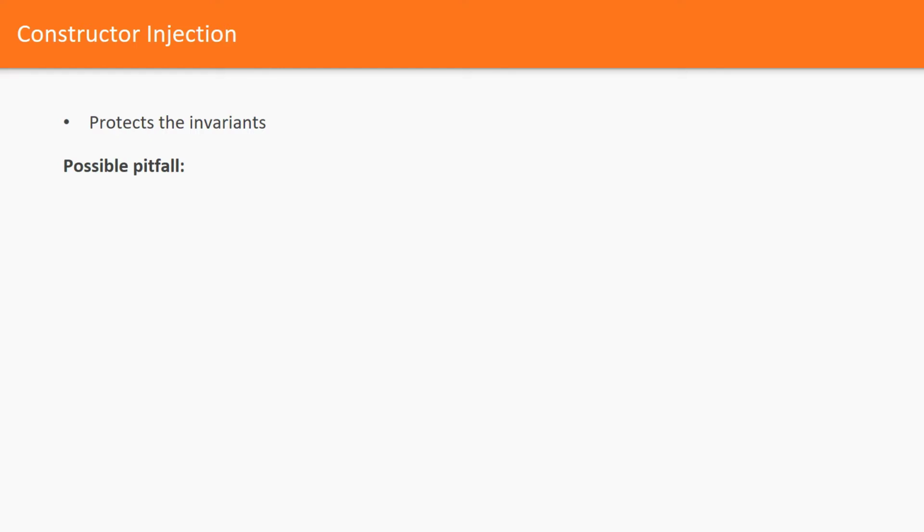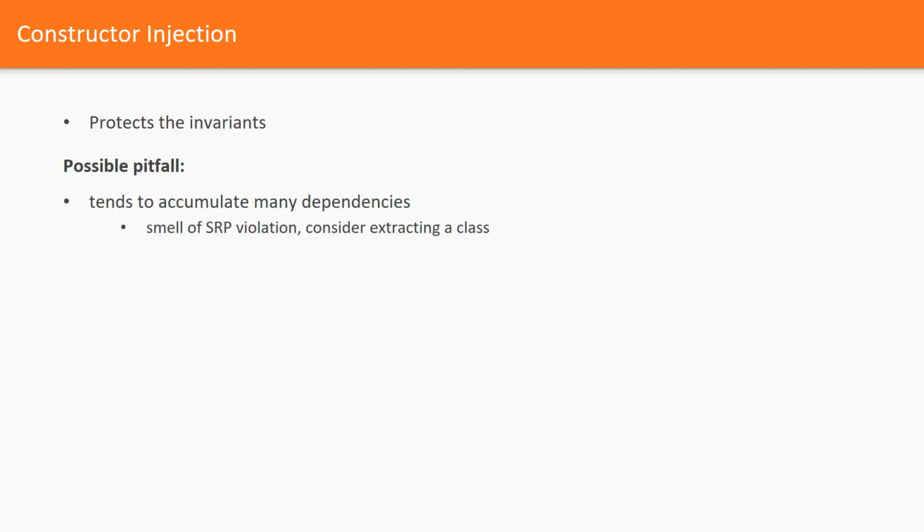However, you should be aware of the following possible pitfalls. In large systems, constructor injection tends to accumulate many dependencies. You may see more than 3 dependencies requested via a constructor. However, this is not the drawback of the constructor injection itself. Most likely, this is a smell of violating the SRP. In case a constructor requires more than 3 or 4 dependencies to be passed in, consider the possibility to extract any responsibilities into separate classes.